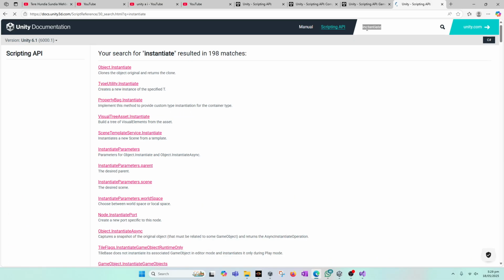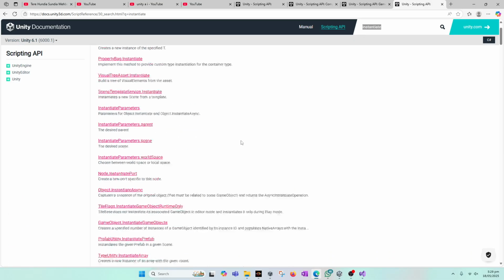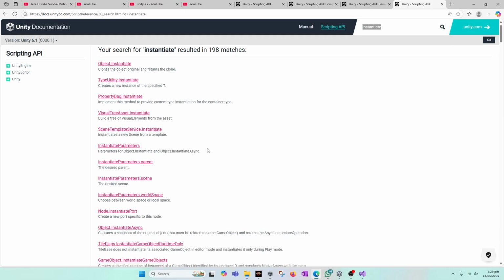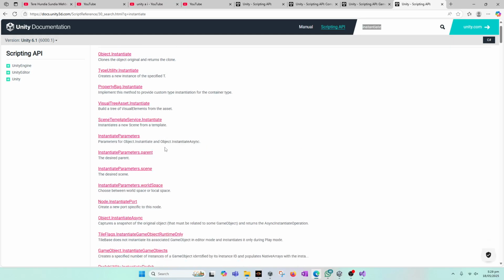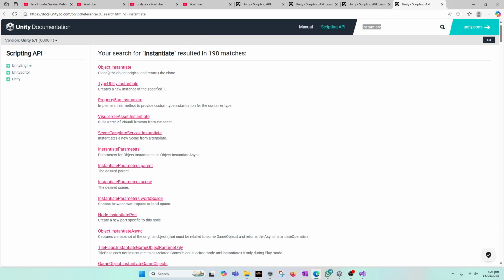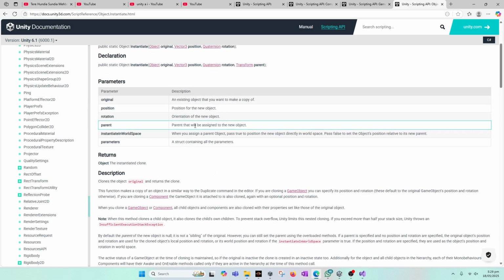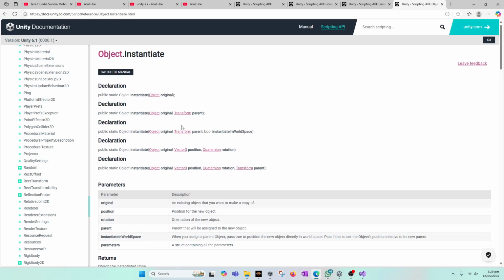Instantiate, which is pretty simple, as I've explained earlier. It will simply make a copy of the prefabs. So this is the object dot instantiate.